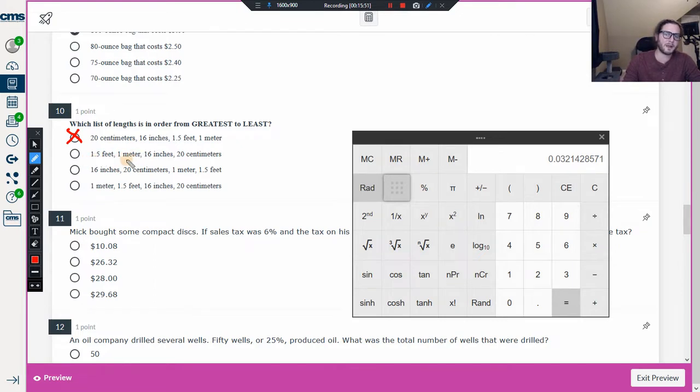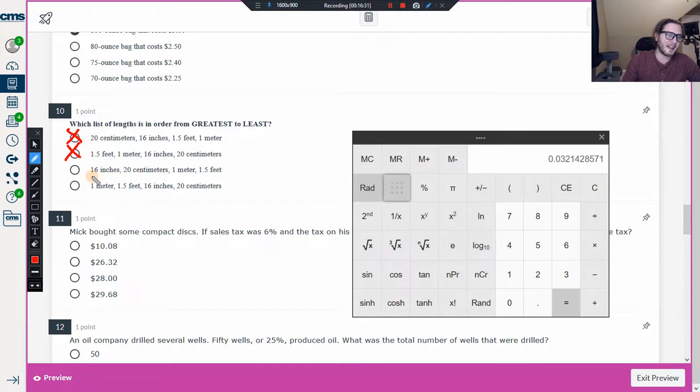From there, we have 1 meter. 1 meter is a little bit shorter than the fishing rod at the front of the classroom. So, yeah, 1 meter, that is maybe about as long as 3 of those tiles on the ground. So that is, again, longer than 1.5 feet. But then it goes to 16 inches again. 16 inches is definitely less than a meter. A meter is about, it's long. It's about that long, or longer than that. But 16 inches, maybe like this big. So no, it's not going to be B.